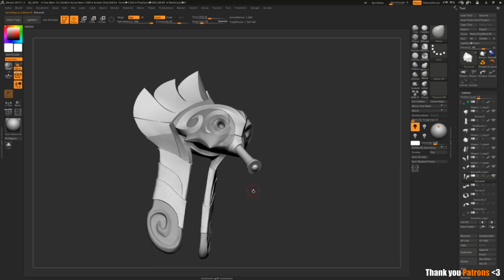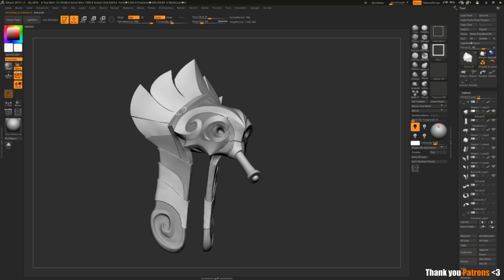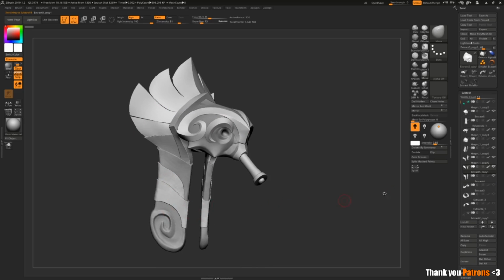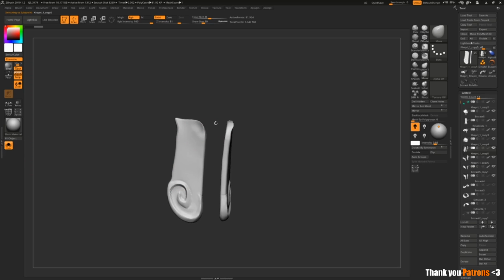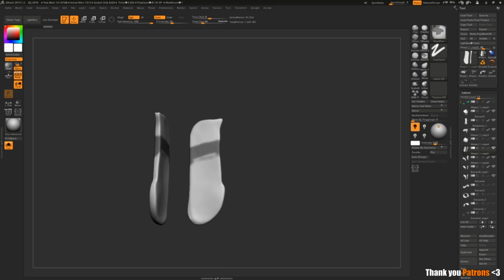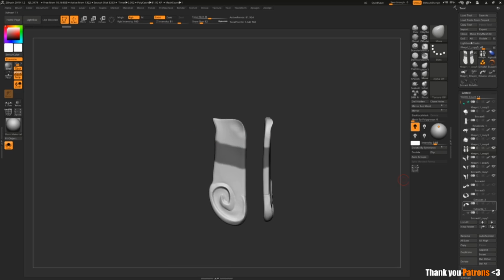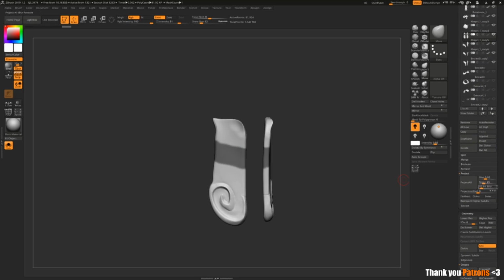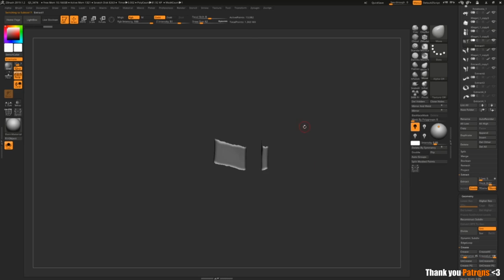These objects, for example, I used the workflow inside ZBrush using extract and ZRemesher. And the workflow consisted of selecting an area that I want to extract and make a new mesh. So let's pretend that I'm redoing those meshes. Okay, this is the area I want to extract. I come here to extract. The thickness here probably will be another number. You put it on zero. Extract, set. Okay, cool.